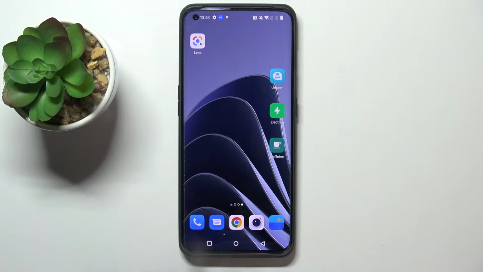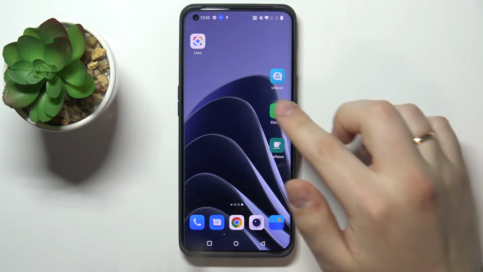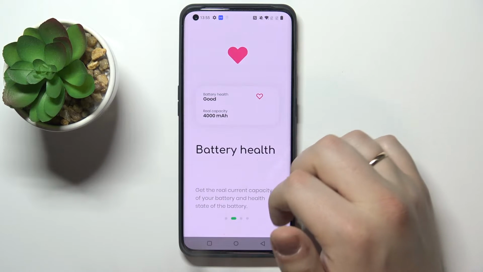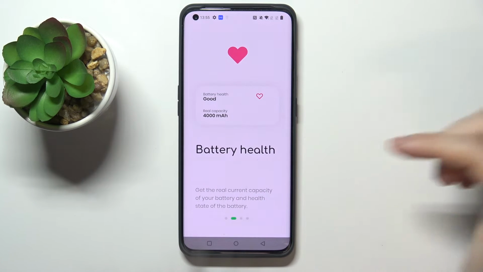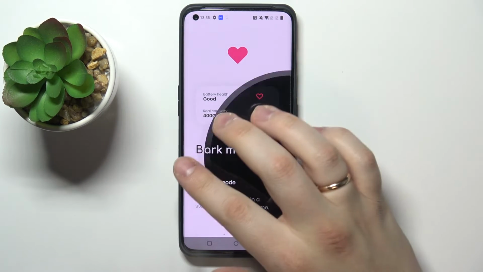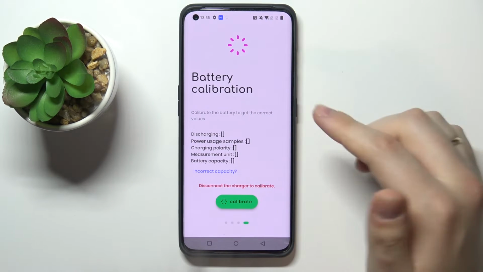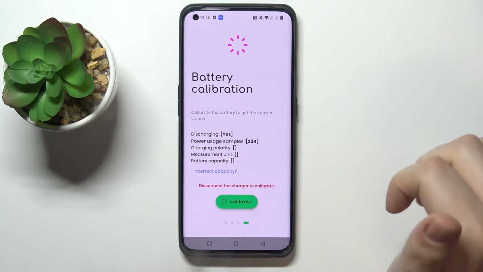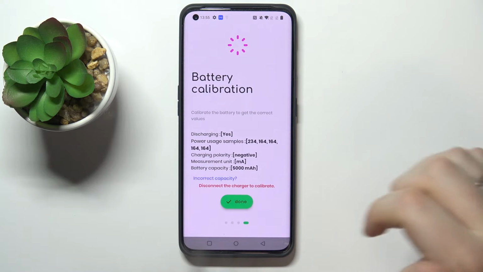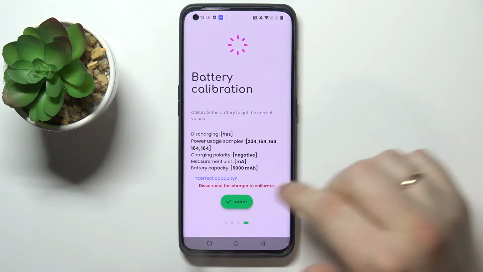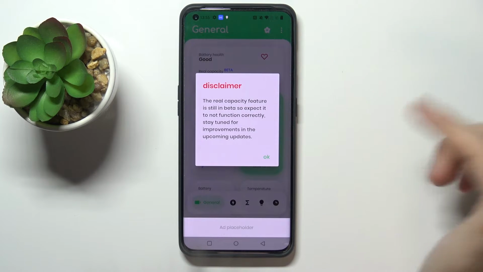That's the app that allows you to gather some useful data about your battery, its condition and current state. In order to open it, just tap on this icon here. There are also some starting instructions which explain what is what and give you a general idea of what this app is capable of. While launching this app for the first time, you have to calibrate it, so it will automatically analyze the state and parameters of your battery. Click on done after the scan has been performed.